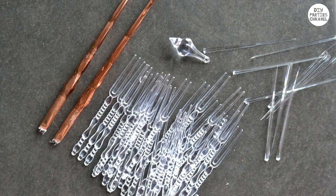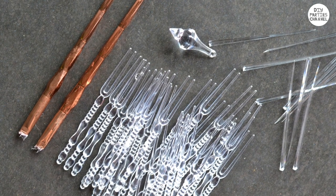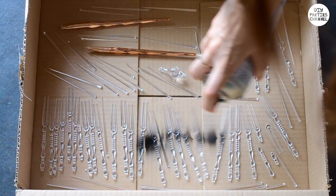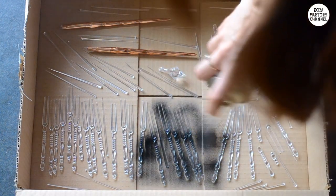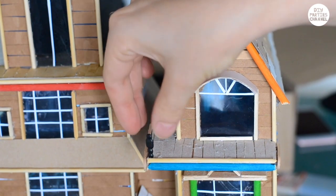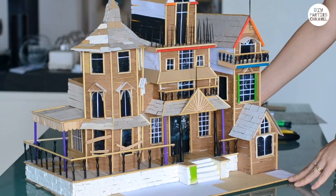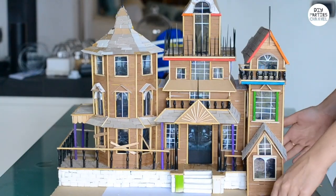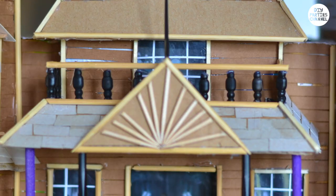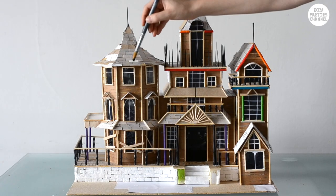For the balcony, I used these little food sticks that I found at the dollar store and some old makeup brushes, although I wish I used chopsticks. And this thing which I found on a keychain to put on top of the roof. I don't think acrylic paint is going to stick to these very well, so I added a coat of spray paint first. So now the house is ready to be painted.